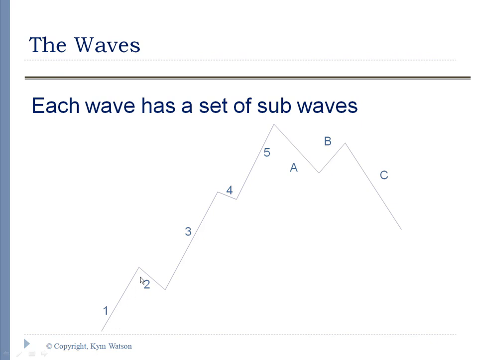So a wave 1 may have 5 waves in it. A wave 2 may have 3 waves in it. A wave 3 again will most likely and mostly have 5 smaller waves in it. A wave 4 again 3, sometimes 5 waves coming back here, and then 3 to 5 on that final shove there. But generally the 1, 3 and 5s, these impulse waves, are stronger than the 2s and 4s, and the 5th wave is the questionable wave, because the market's running out of zip.